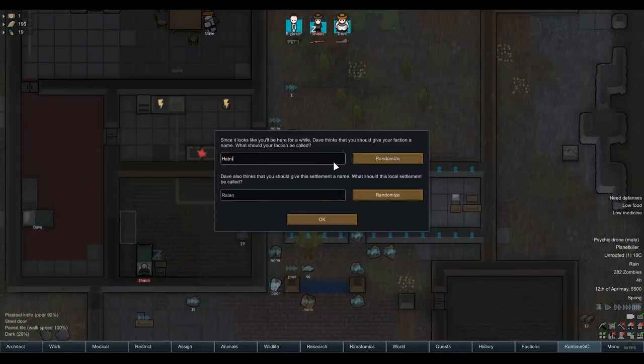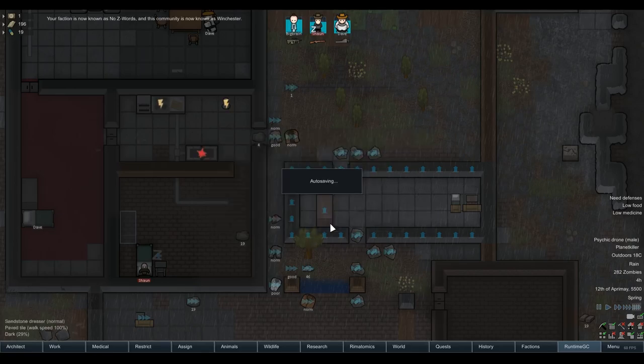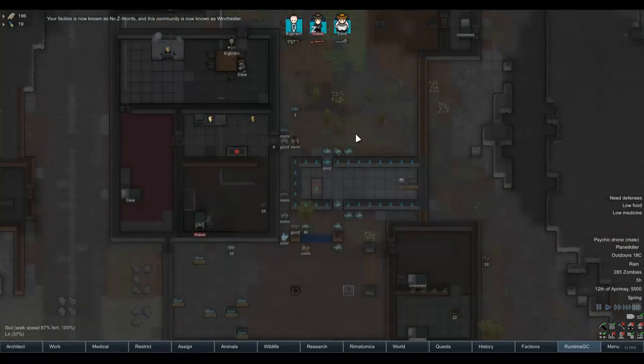Since it looks like you'll be here for a while, Dave thinks you should give your faction a name. I'm going to call it the Winchester. This can be called the Winchester. Our faction is going to be called... I have really no clue. Excellent. All right, there we go. That'll do. Perfect. Okay, so this is the Winchester.